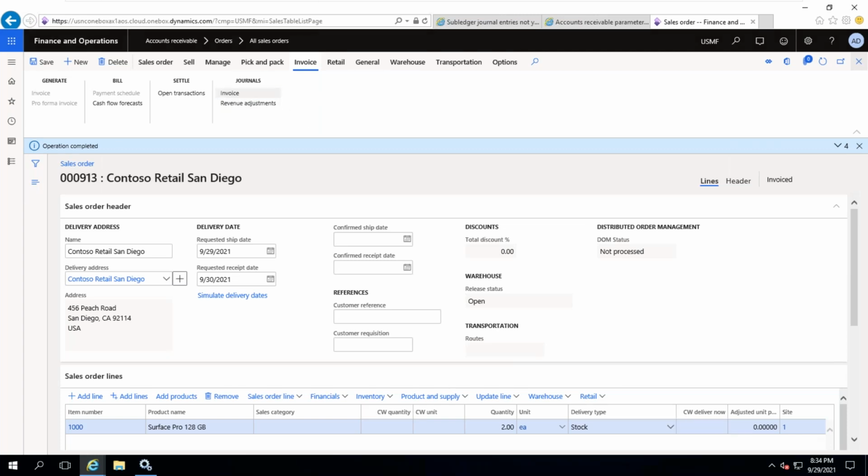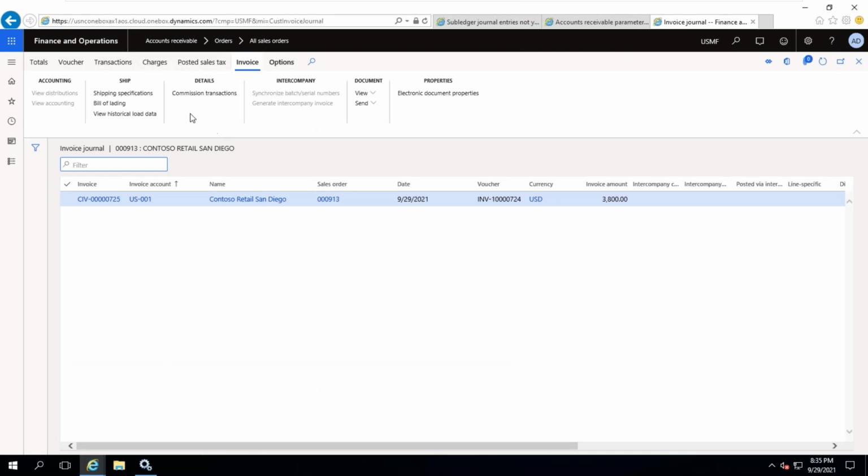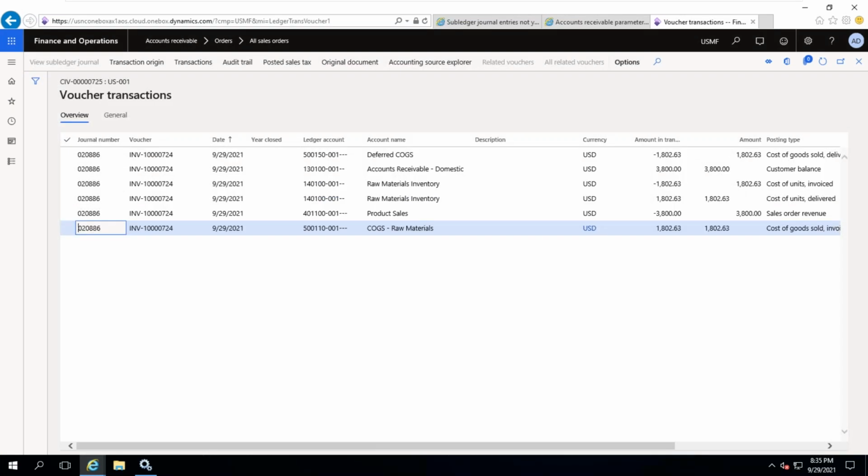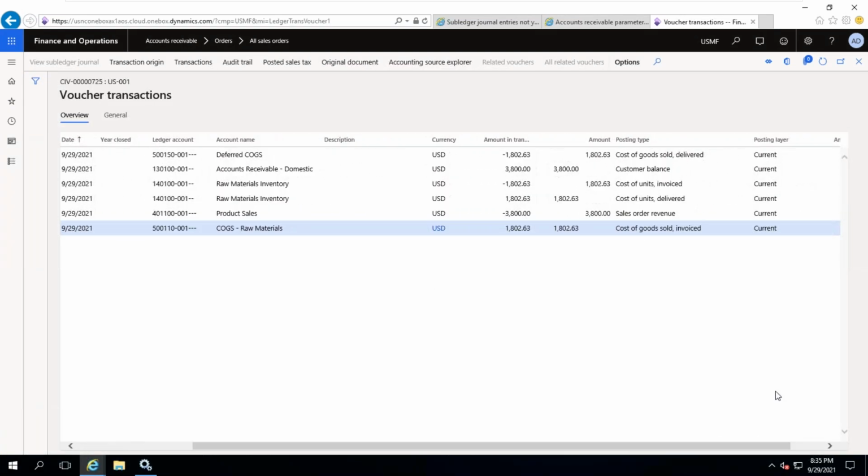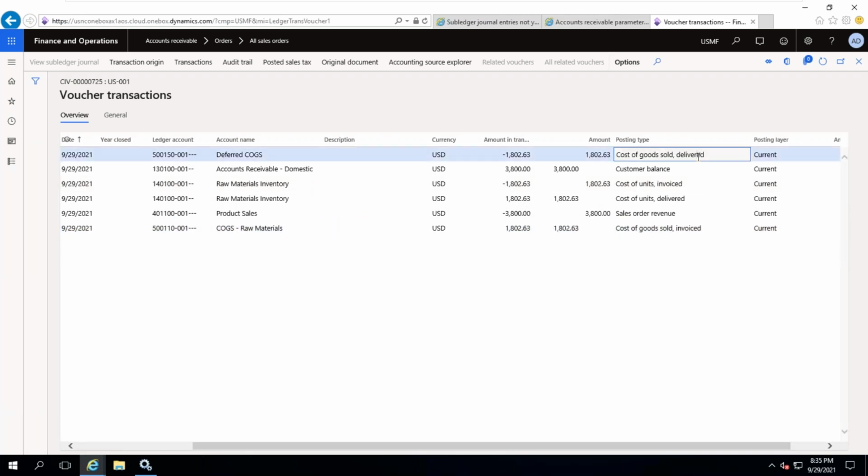If you click on invoice voucher, the temporary accounts, whatever was posted, will be reversed, and the actual 4 transactions will be posted. Look at this one: the delivered accounts, 2 ledger accounts, will be reversed.